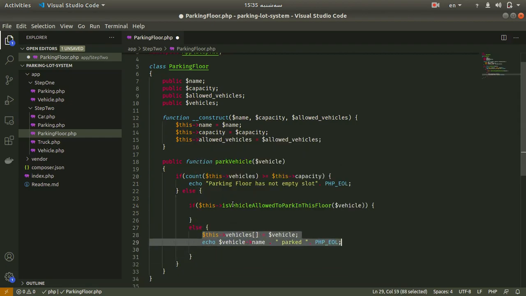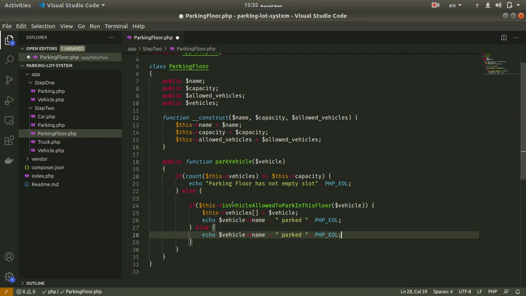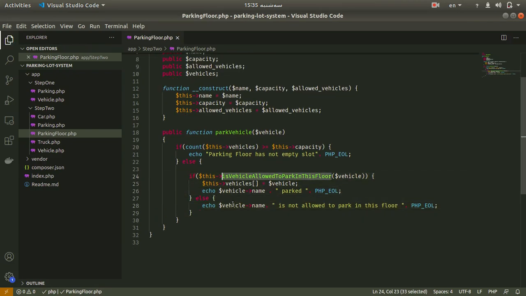And if the vehicle is allowed to park, then it is parked. In the other case we should say, okay, vehicle.name is not allowed to park in this floor. So we should just implement this function.